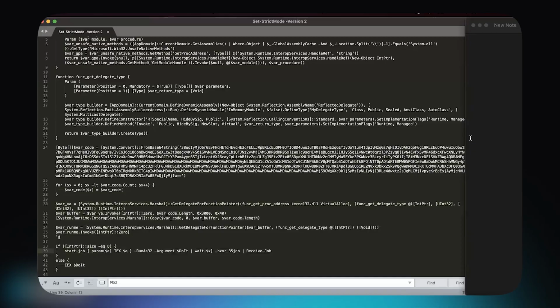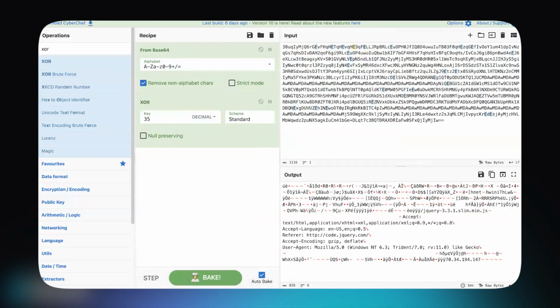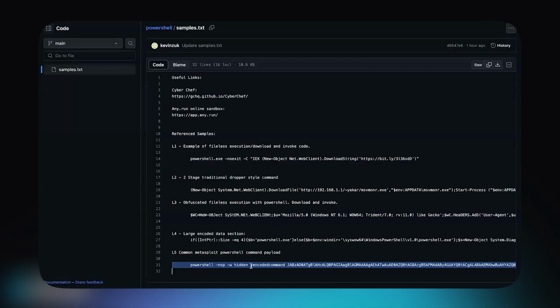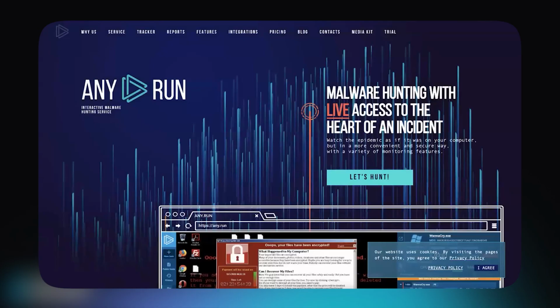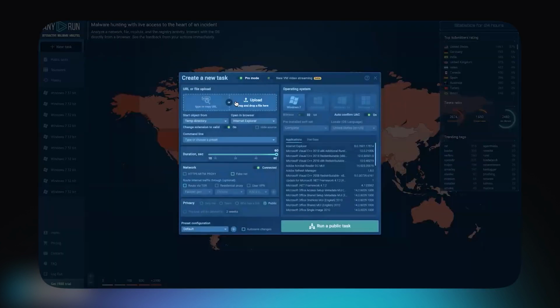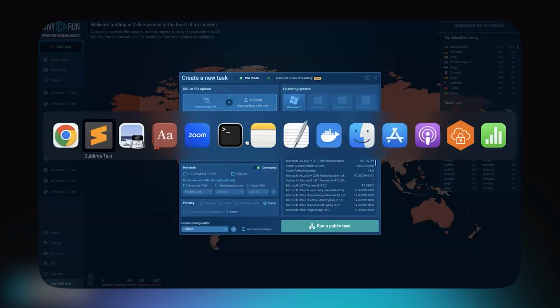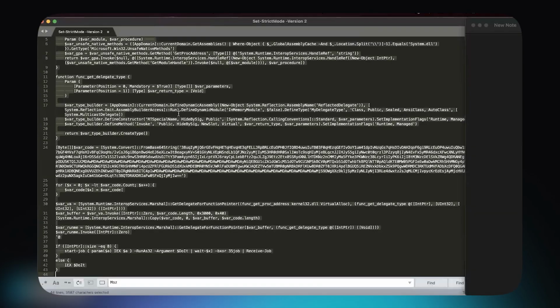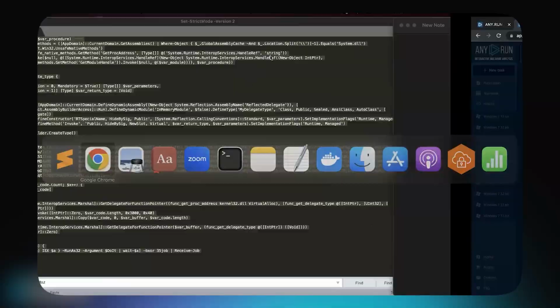Let's say you can't decode it though, for whatever reason. Well, I'm just going to take one of these examples and show you a sandbox really quick. Let's try this one. So, I'm going to use any.run for this, which is a free sandbox. But it shows what you put on there on the internet, so be careful. Make sure you're not putting proprietary stuff in there, or anything that might tip off an attack.